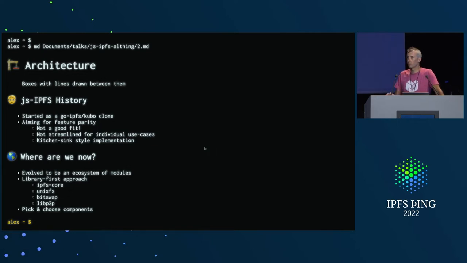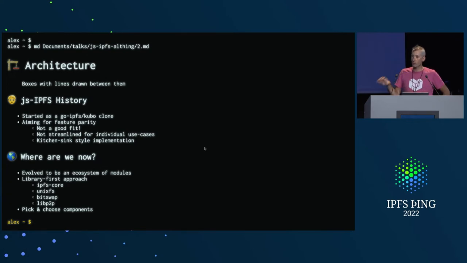So after that realization, we try to break it up into smaller things, so it's more of an ecosystem of modules. libp2p in particular is very composable. You can remove features if you don't need them, which is great because it means you can focus on a lot of different use cases. But yeah, IPFS core was an attempt to remove a lot of the extra stuff.